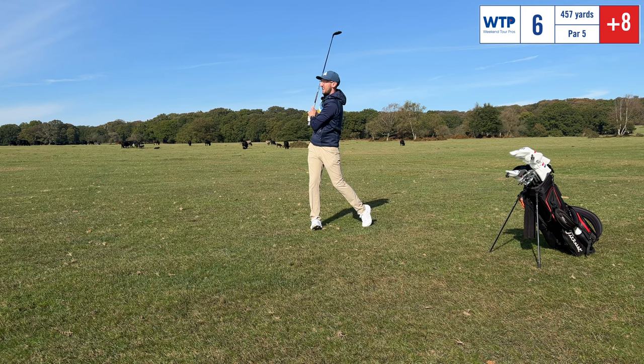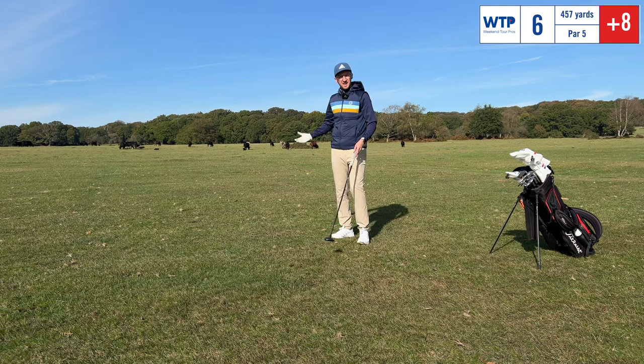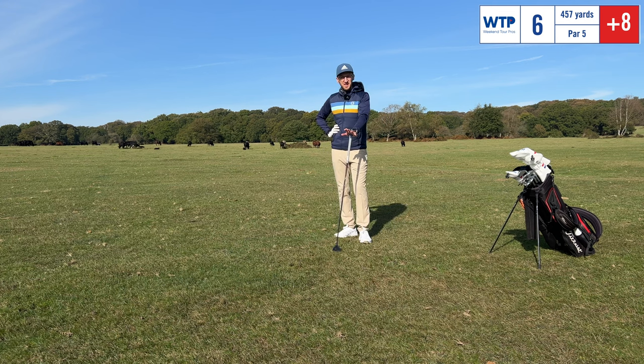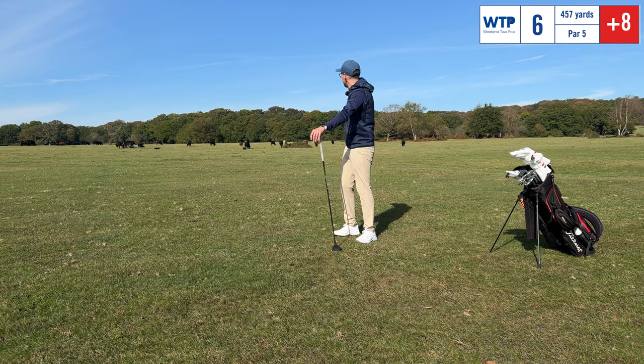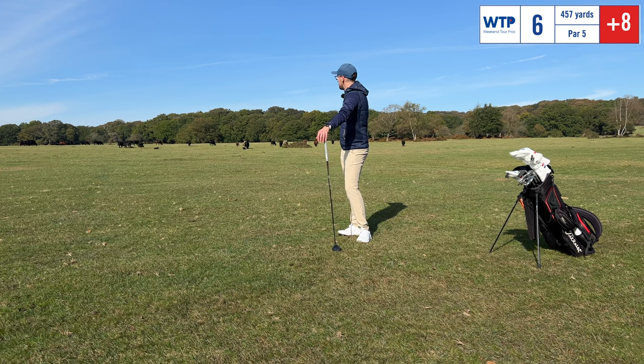Oh, wind, leave that, leave that, leave that. The one thing I would say, guys, is that I'm not playing my best, but I just can't get over this. This is just paradise for me. Yes, it's not a pure manicured golf course, but you don't always want that. At times you want an experience, and this really is an experience. I could just play this golf course all the time and just enjoy being in nature.